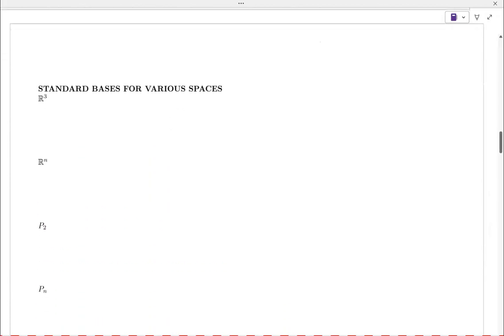All right. There are standard bases to many vector spaces that we're already interested in. So one of them you're already familiar with is R3. Can you tell me 3 vectors that you can write every single vector as a linear combination of in R3? An easy one? We already wrote it down earlier today. Yeah, 1, 0, 0, 0, 1, 0, 0, 0, 1, right? That would be your standard basis for R3.